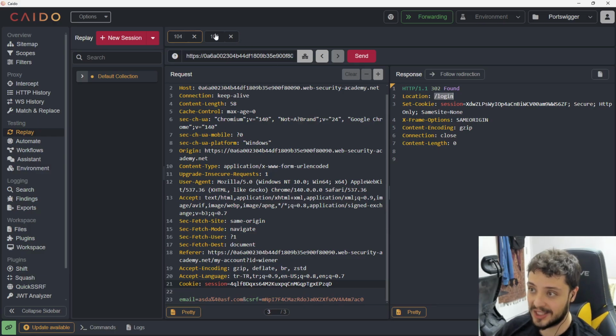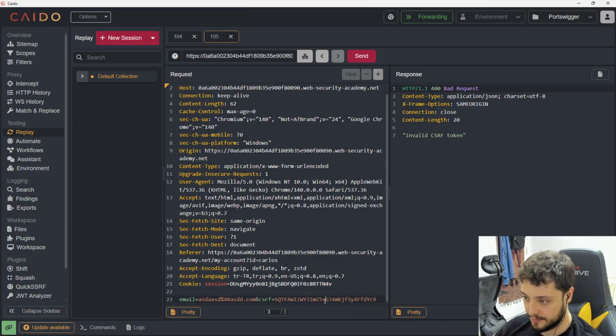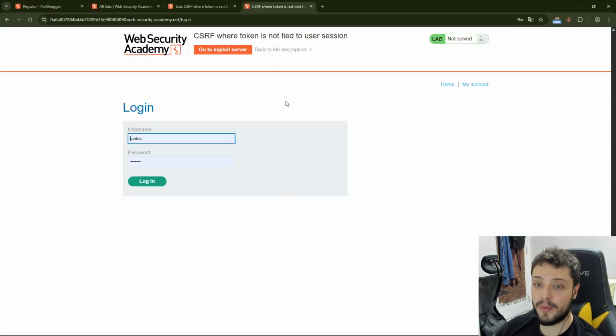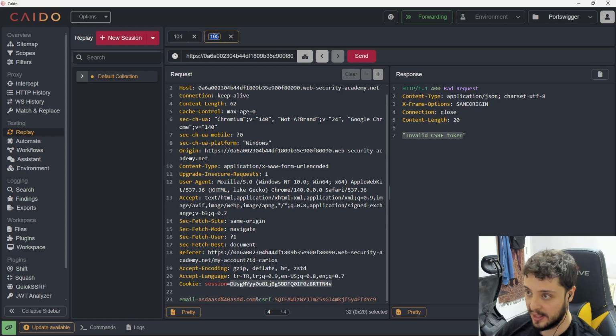But right now it didn't kill it. Well, how do I know? Send this request again. As you can see, it is an invalid CSRF token. This session belonged to Carlos, but we didn't log out as Carlos. We just deleted our session. That's why we are logged out from the browser, but it didn't kill our session. Let's name this Carlos, because I'm gonna use Carlos's session to see if we get a CSRF token from the winner, and if we put the winner's CSRF token here, we will see if we can change Carlos's email to 123, right?